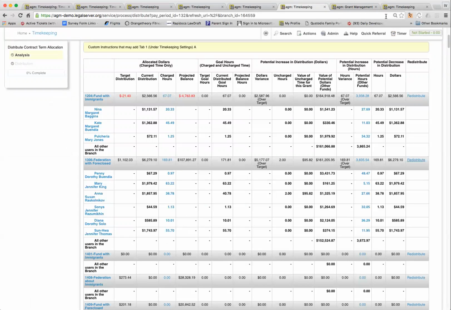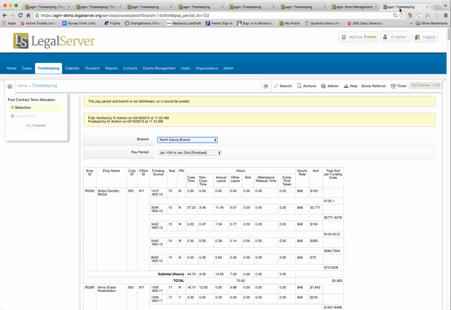The last step of the payroll process is when we post it. This is what gets ultimately sent to your accounting system. This just gives you a breakout with all the accounting codes and things of the time that is being charged in your accounting system.